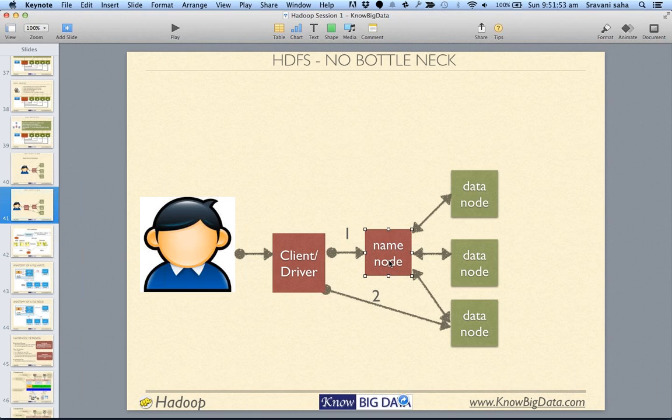Okay. Though the secondary name node and backup name node are not really high availability, in the sense that they don't switch automatically, that is fairly tolerable. And moreover, people are working on making it highly available, in the sense that in case name node goes down, it should automatically swap with secondary name node. Okay.